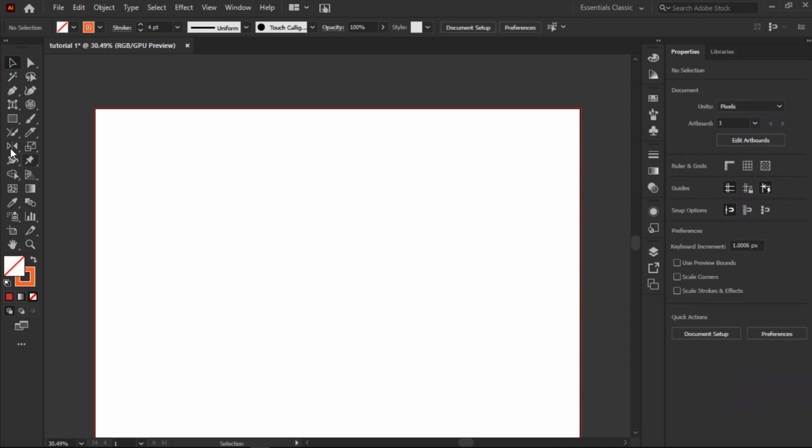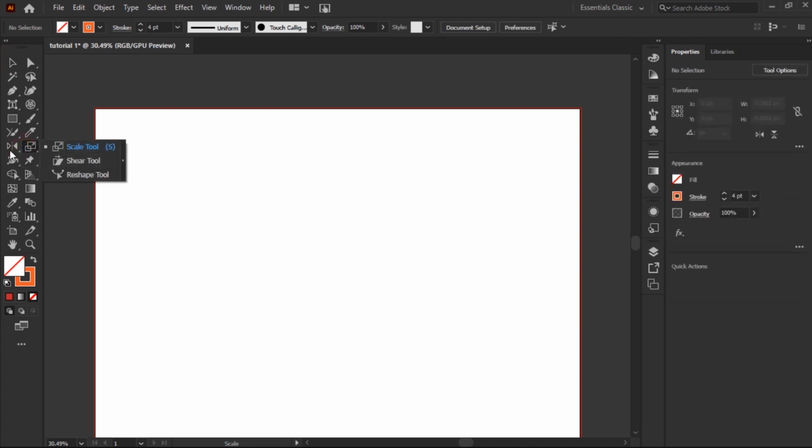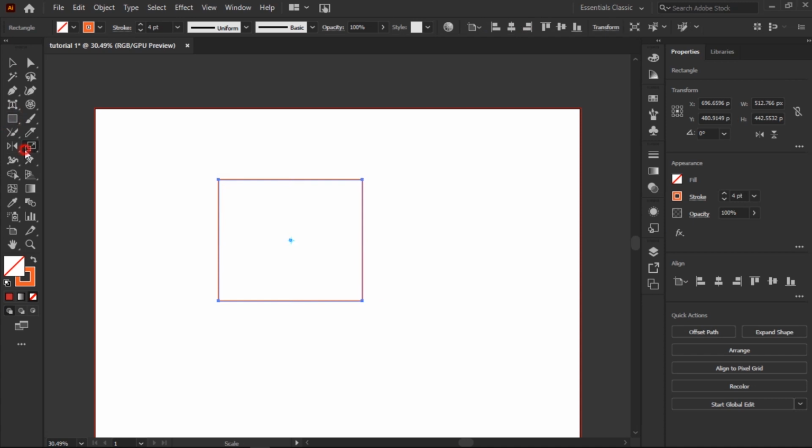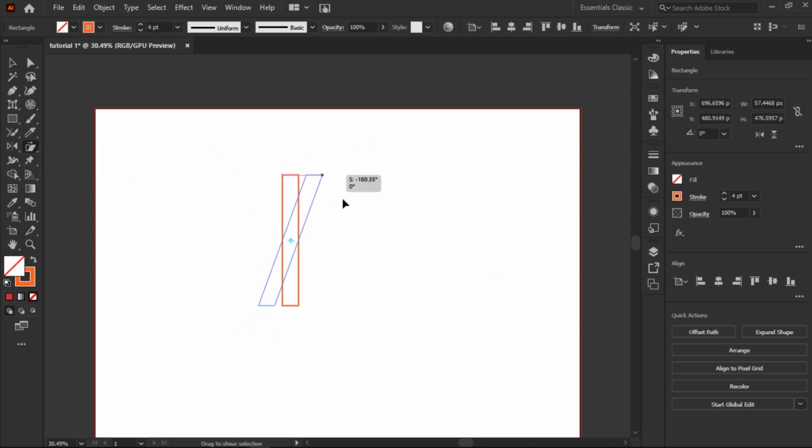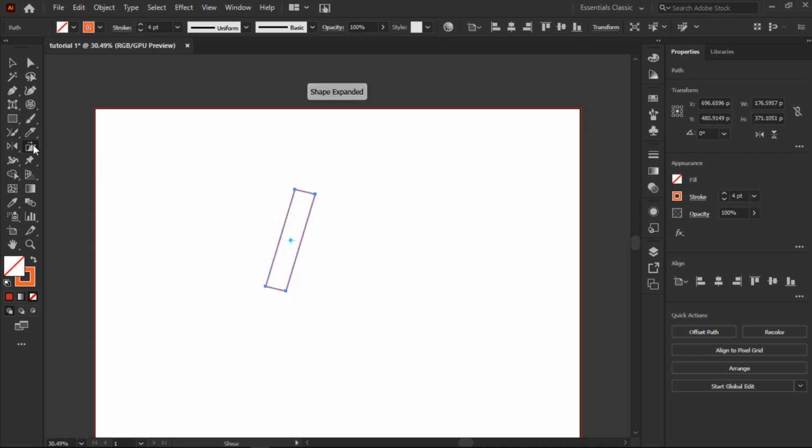Now another thing you need to know is the scale tool. I shouldn't have deleted those shapes. With the scale tool, I could resize this any way I want. I could also use the shear tool to shear to the left or to the right. I think I could create a trapezium again. And I could use the reshape tool to do a little bit of restructuring of my shape, left and right. See, trying to reshape the shape.